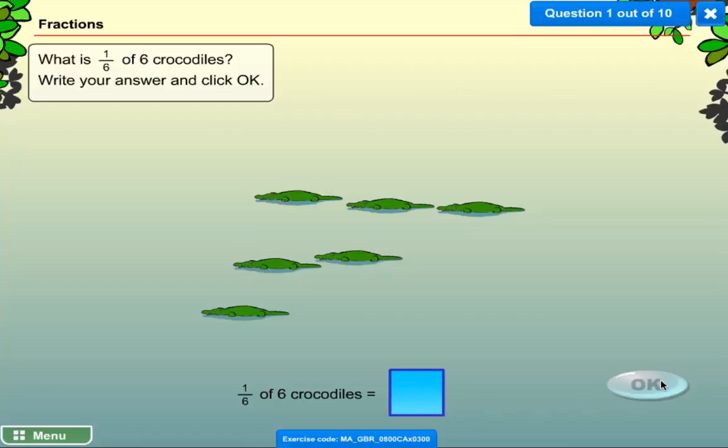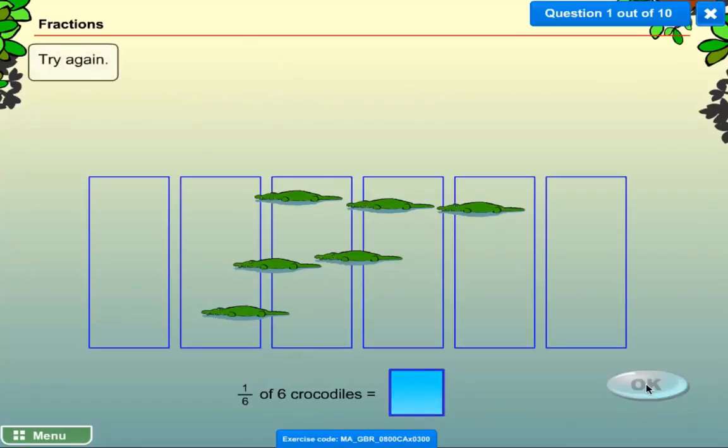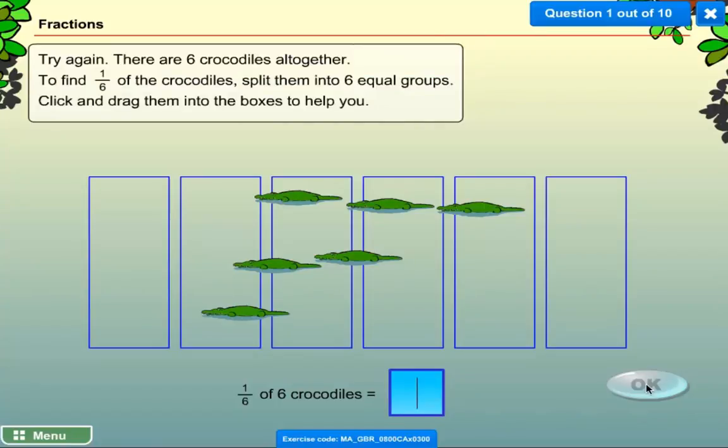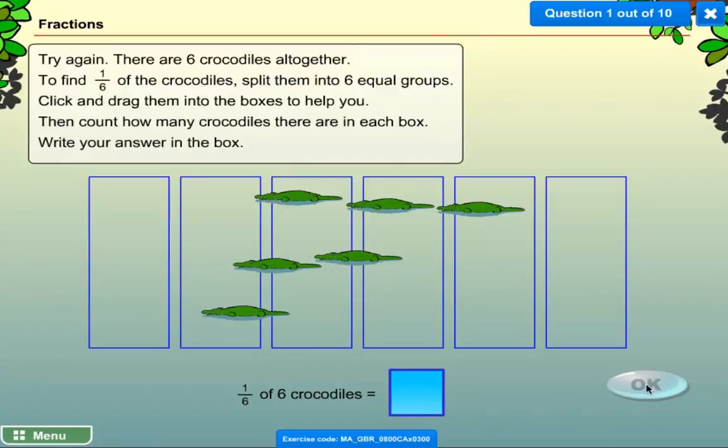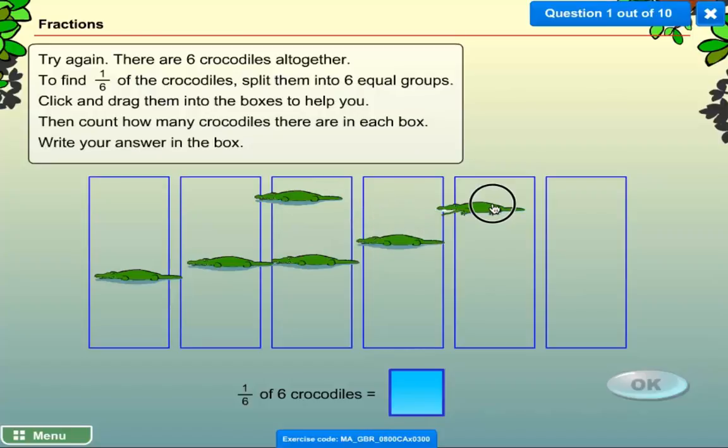Let's see what happens when we get the question wrong. Split these into equal groups. So here we have MathWiz behaving the same way a human tutor would behave. Rather than just say, you got the question wrong, here's the answer, extra help is provided, in this case in the form of manipulatives, to really bring the learning objective to life.